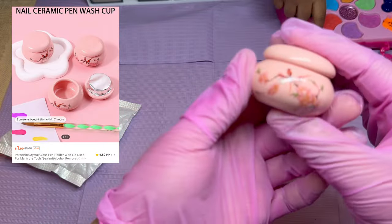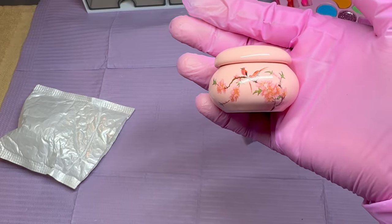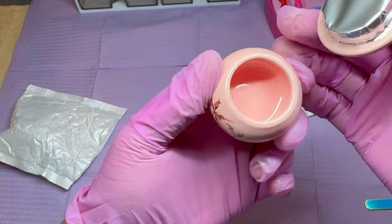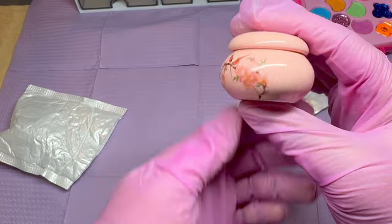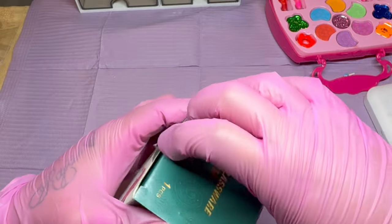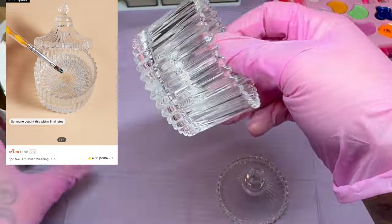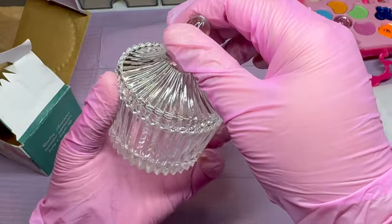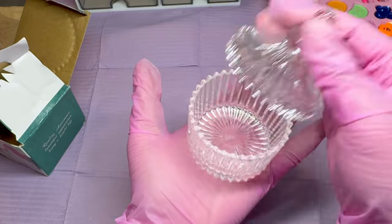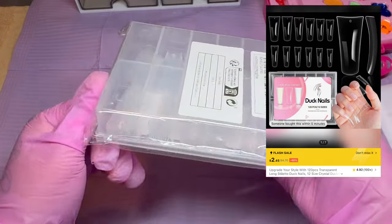Next, we got this. I just thought it was just so cute. Look, it just looked very Asian. Just so cute. And next, guys, we got another dapping dish. And I've actually had this one before, but someone broke it. Really cute. Mine's right here.